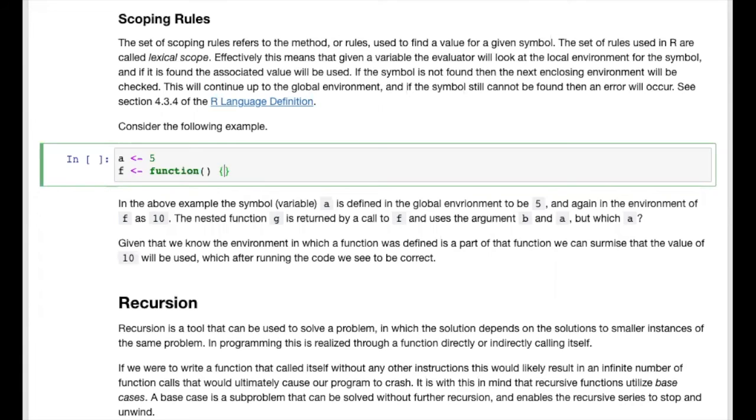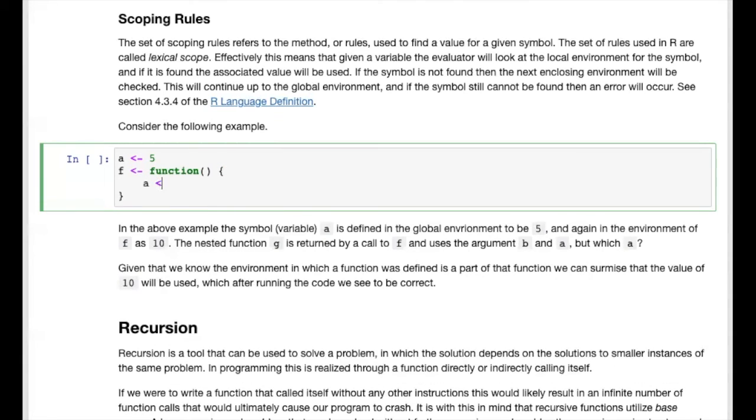And now within the function, we're going to declare another variable with the same name, a. And of course, it's important to realize that because we're using the standard assignment operator, this is not going to be the same a that was declared outside of our function f, meaning that when we set the value 10 here, we're not modifying or replacing the value that was assigned to the variable a outside of the function. So this is not going to be too different from the example we just looked at where we demonstrated the super assignment operator, but we'll be throwing in a little misdirection in the hopes that you will better understand the basic scope rules and function environment.